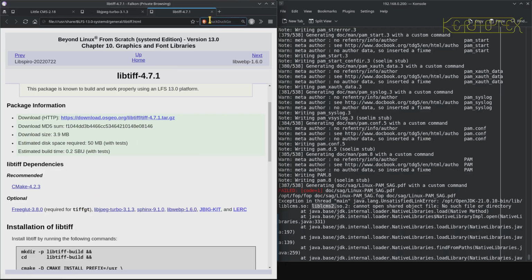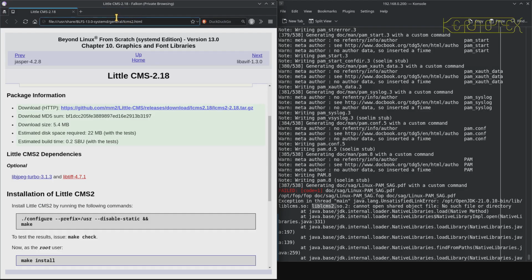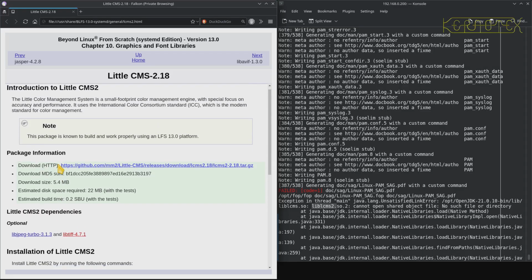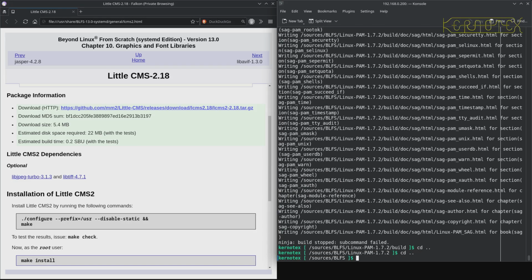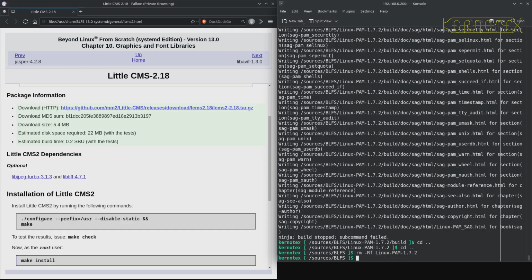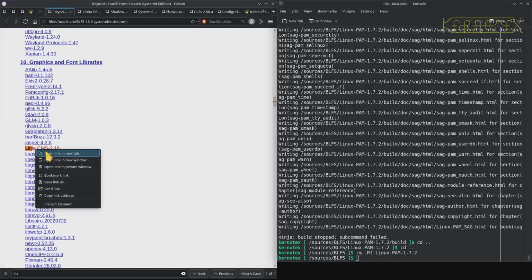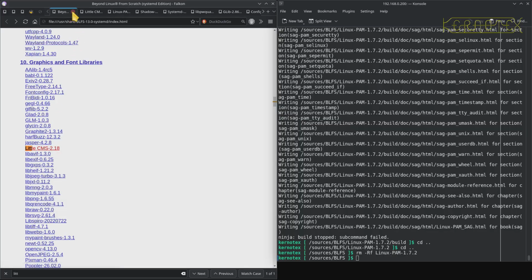Right, I'm going to have to disable that then, unfortunately, after building all of that. Although these are optional. Oh, I wonder if we can get away with it and then rebuild Linux-PAM after building Little CMS later. Right, let's clear this up. Linux-PAM. Let's open Little CMS up here.